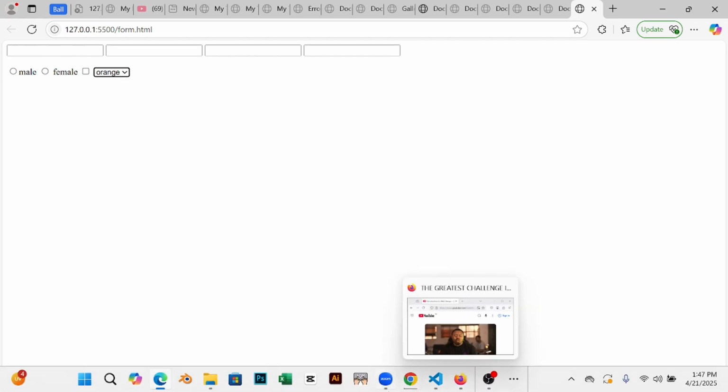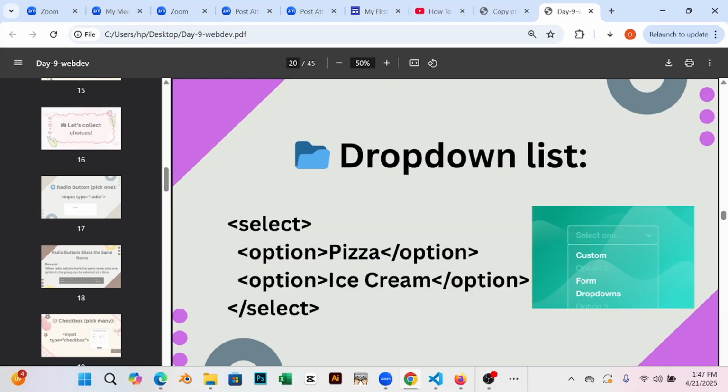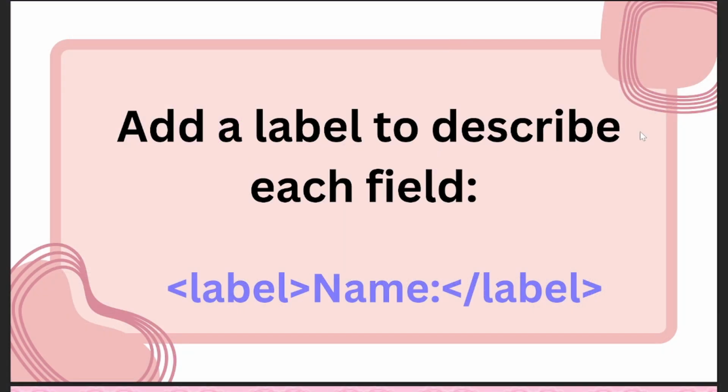Well, we'll go on to the next thing we have on our list, adding a label to describe each field. Now, if you want to create an input and you want people to know that what you want them to write here is their first name or their last name, middle name, or you want them to write their email, there's something called a label.